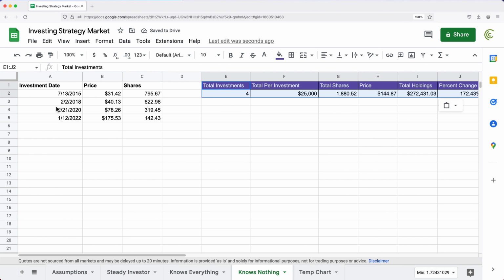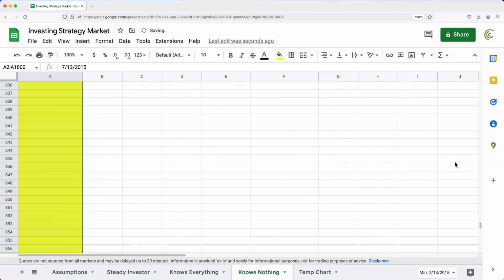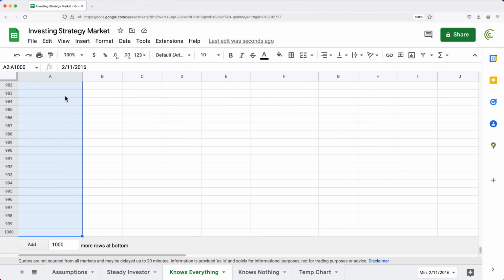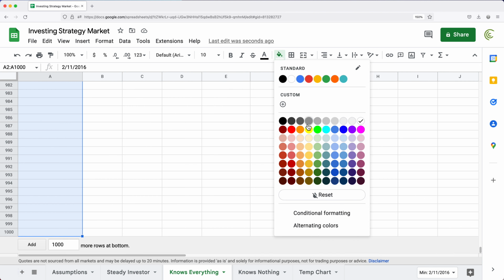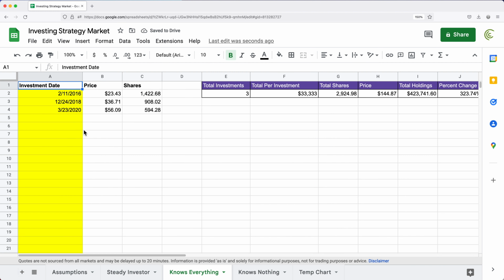And then finally, these dates are what is manually entered on these tabs. So I'm going to select all of those and do yellow. And that same thing I'm going to do here. So Control Shift down a couple of times until I get to the end. Color coded yellow. And there it is.